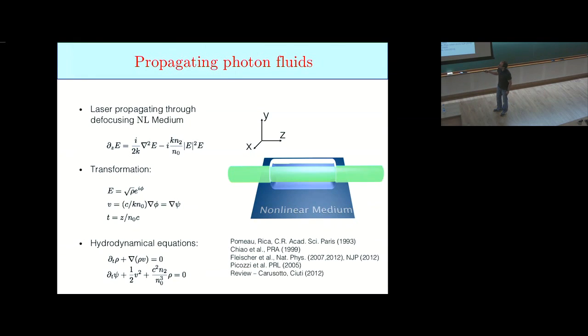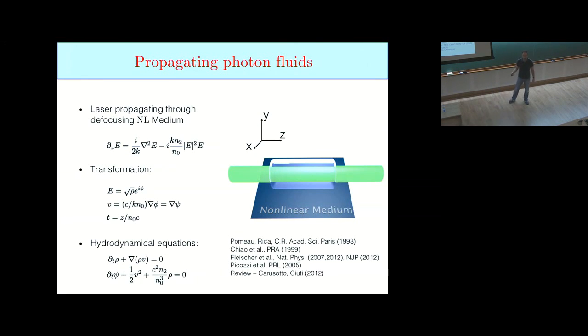And then I also make these substitutions, which may look a little weirder, but we'll come to that in a moment. Essentially, up to a constant, I call the gradient of my phase V, hinting at the fact that it's going to be a velocity. And I substitute t with z. If I plug this in, these gradient terms will pop out, and every time I write V instead of the gradient of phi, I end up with these equations.